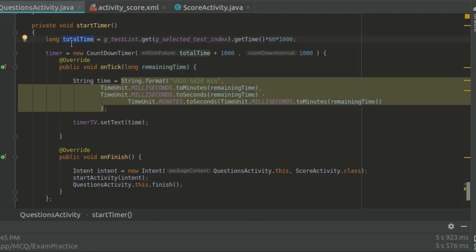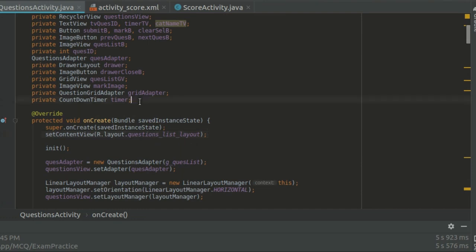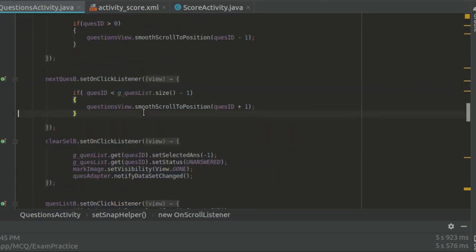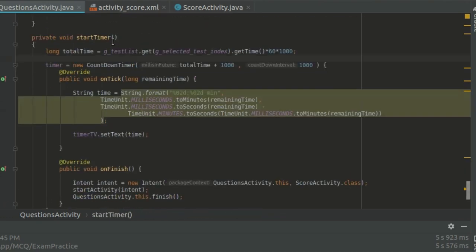If we subtract the remaining time from the total time, then we get the time taken by the user. Okay, so create a variable private, let's say long, and name it time left. Okay, then go to the timer. Timer is the start timer function. Here after every second we will come to this onTick method.